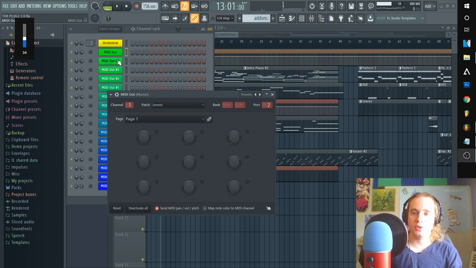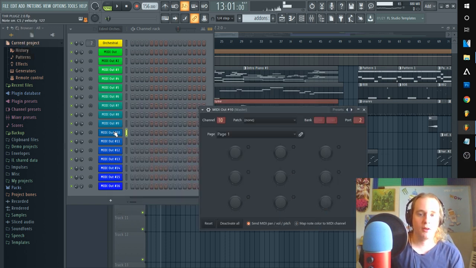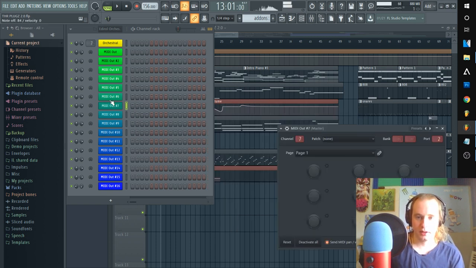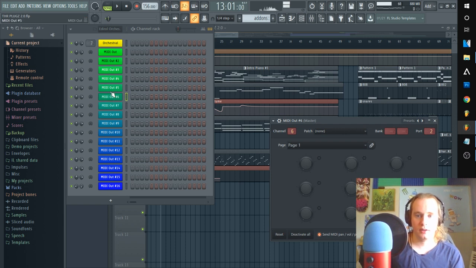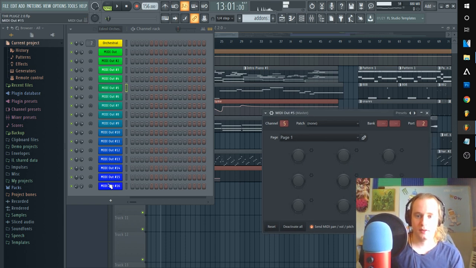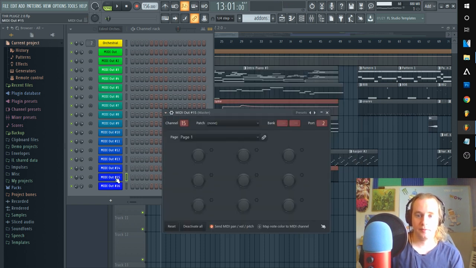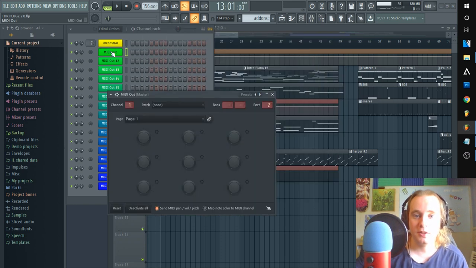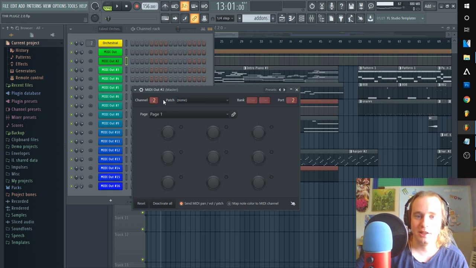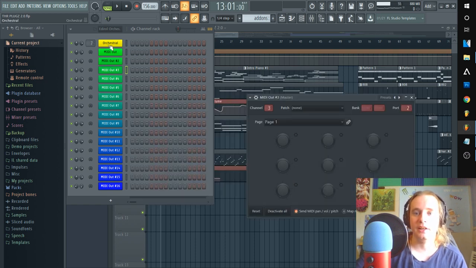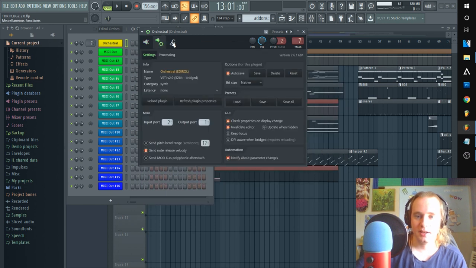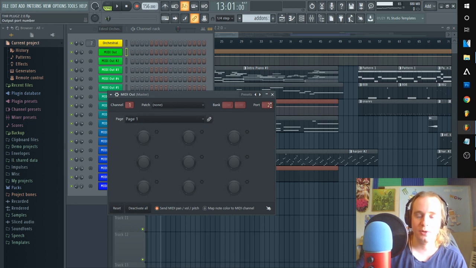And then I got number two, and then we got some percussions. This thing's pretty dope. All you have to do is make sure that these are different channels, that way it knows to do these here. And then you just make sure your input port is 2 and your output port is 1, and then this port is 2. That way it knows to be with the things.